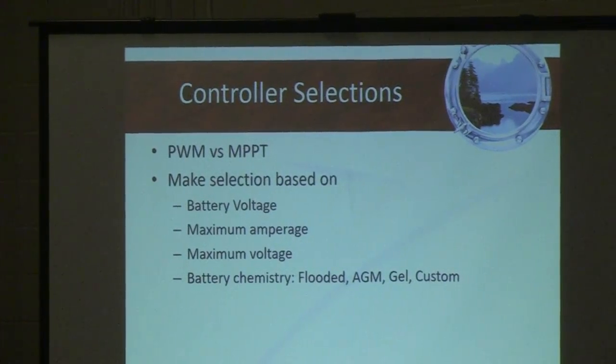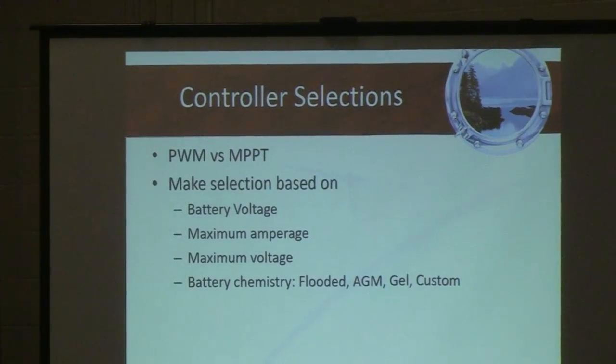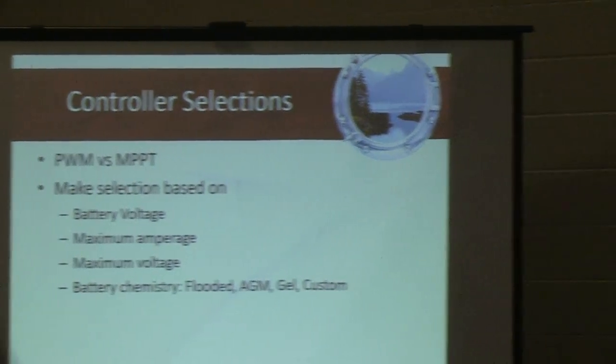Is your battery bank flooded lead acid? Is it gel lead acid? Is it AGM lead acid? Is it lithium? Is it Firefly? Is it custom? And so there are controllers like the one that I'm gonna show you here, the 7515, where you can actually go in there and set the parameters to do whatever profile of battery chemistry you want.